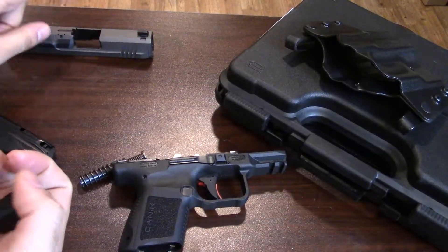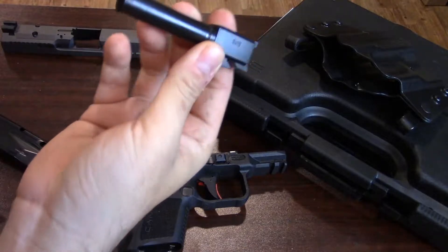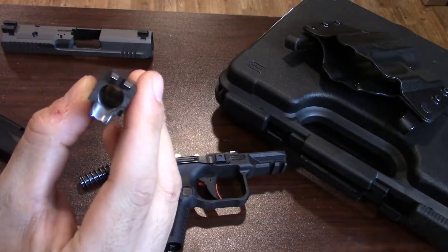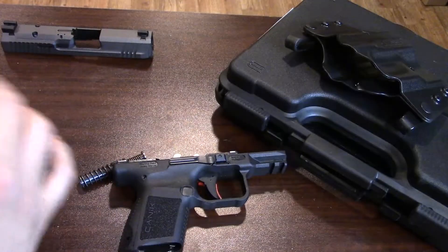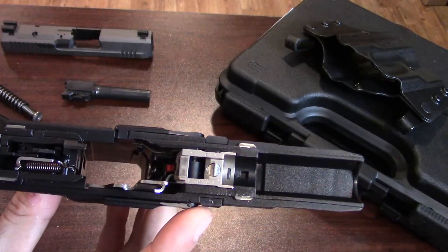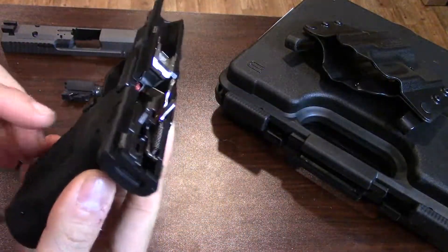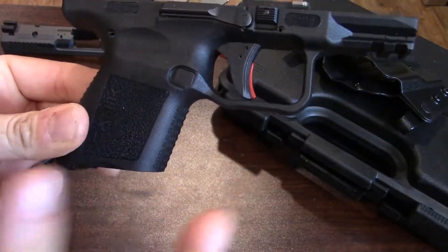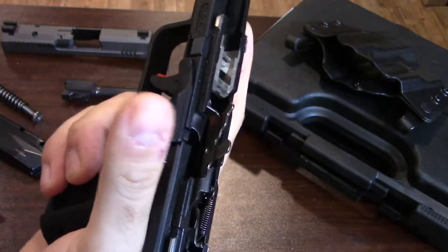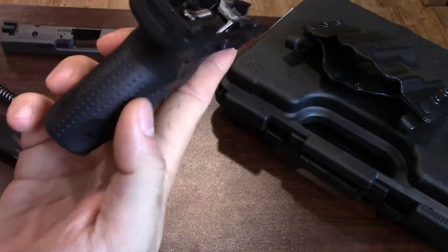I haven't heard about anything going really wrong with these. I know first-generation TP9 SAs and DAs sometimes had a striker charger that could snap off, but I haven't heard about that in modern times. The barrel is typical 9mm, ramped at the back end where it loads into the breech, and nicely finished. The frame is very typical Canik design, except for the ambi slide release — that's a nice addition on the Elite. The grip panels are nice and aggressive, but they don't stick out far, so unless you're actually grabbing it, it's not going to stick in your hand. Front pyramids on here for grip, as well as on the back strap.